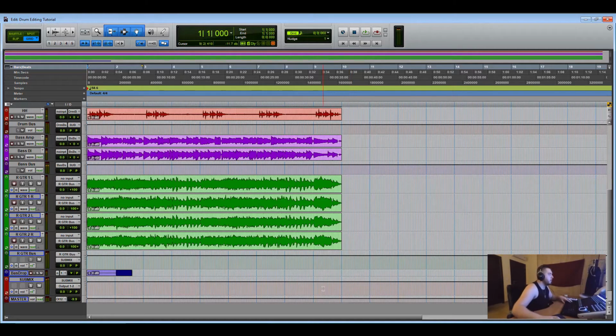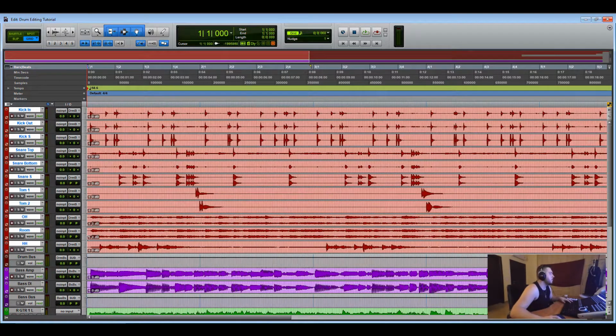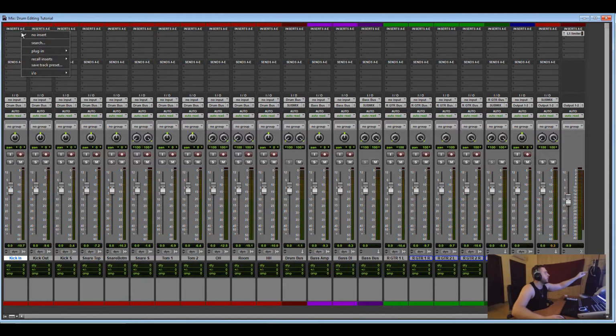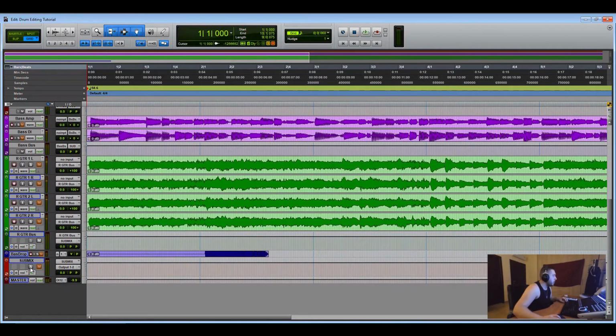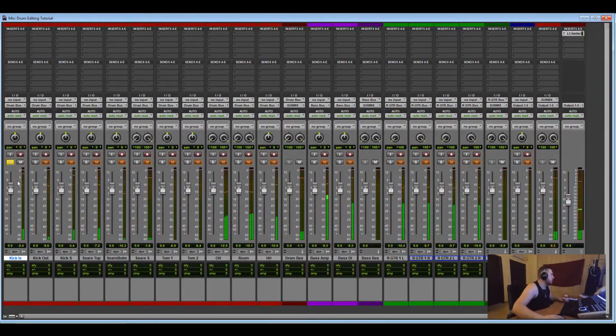Okay, so the next step we want to do is we want to clip gain everything, right? So what clip gain is when you have your main wave file here, right? This wave file. That is the start of the audio of that track. And where this wave file goes, it goes straight into the inserts, to the first insert, right? So if my wave file was a bit too loud here, let's just exaggerate it a bit, right? Oh, solo save submix. Let's just exaggerate it a bit here. It's a bit too loud here. You see where it's hitting?